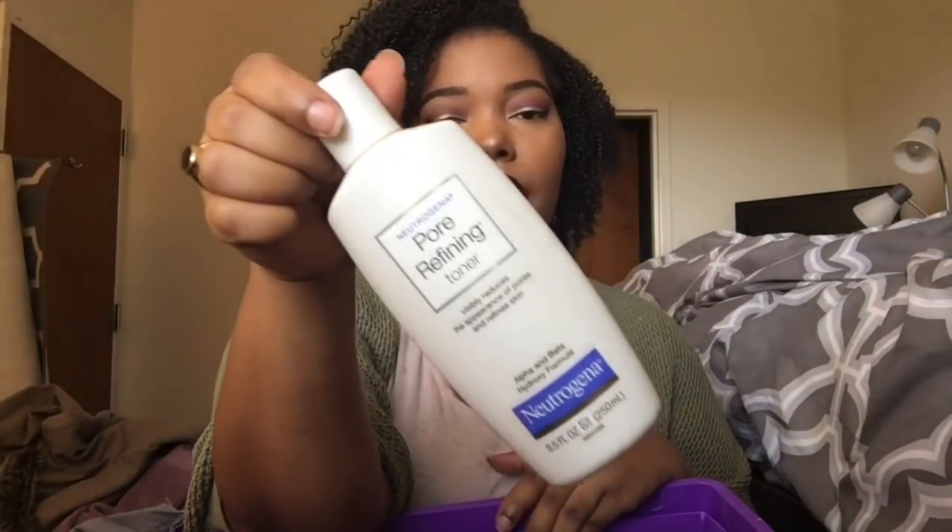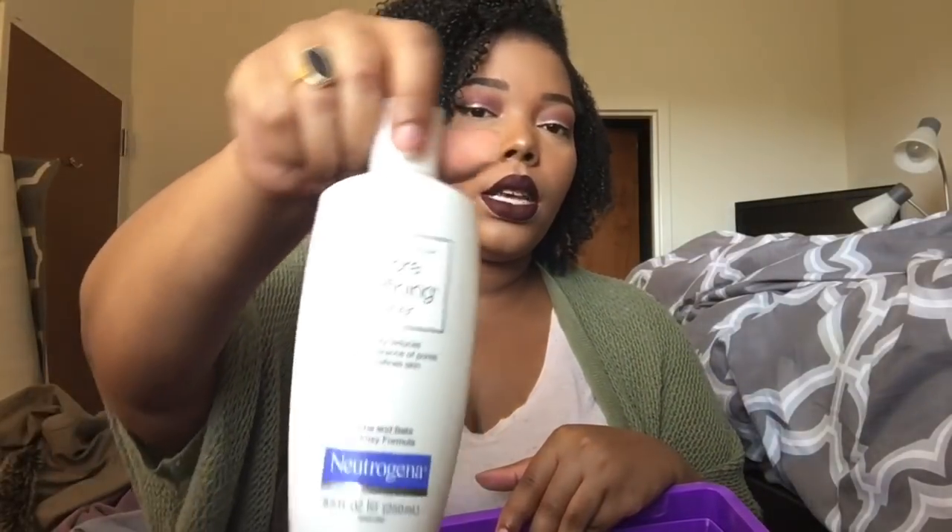I have the Neutrogena Purifying Toner, and this one has AHA and BHA. I have used this for two years straight, and I have found something else. I still enjoy this, but I knew it was time to start using something that didn't have as much alcohol in it. It's smoothed the texture of my skin and really helped me in the pore department. But I found something more soothing to the skin that doesn't dry me out as much, and therefore I don't get as oily as quickly as I used to.